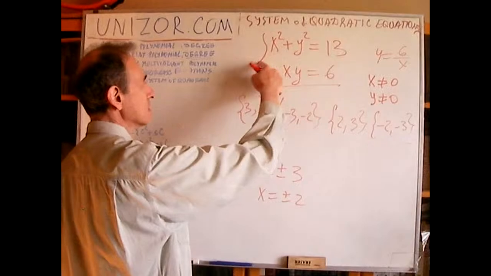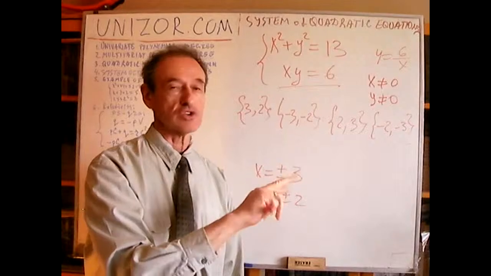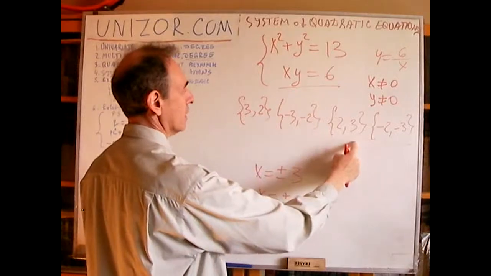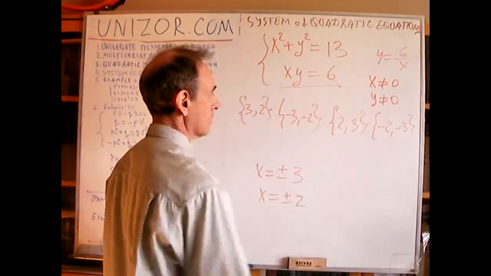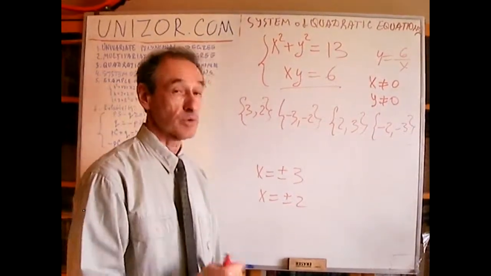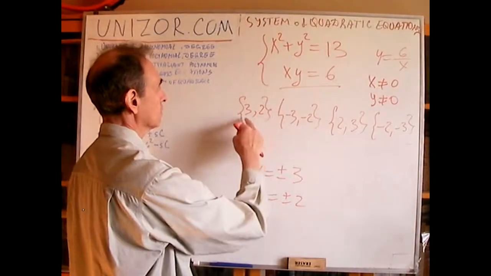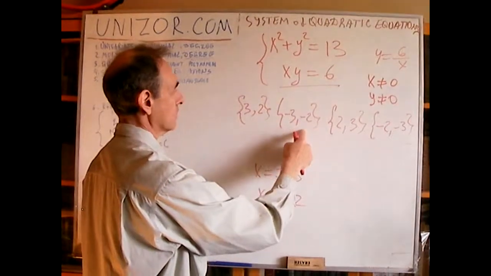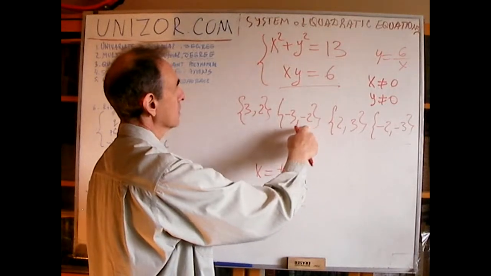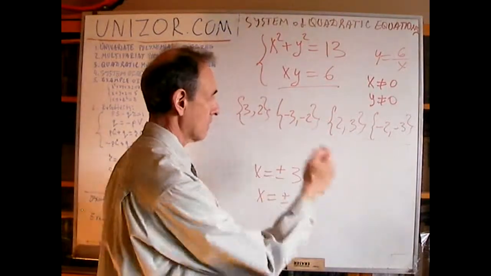By the way, you see these equations are very symmetrical relative to exchange of the places between x and y, and the solutions are symmetrical. I have 3, 2, and I have 2, 3. I have minus 3, minus 2, and minus 2, minus 3. So solutions are also symmetrical, which basically agrees with whatever we feel is supposed to be. Now, obviously, we can just check each one of them. Let's say this one, minus 3, minus 2. Minus 3 squared is 9, minus 2 squared is 4, so the sum is 13, and the product is 6. So the checking is working, and you can check every one of those.